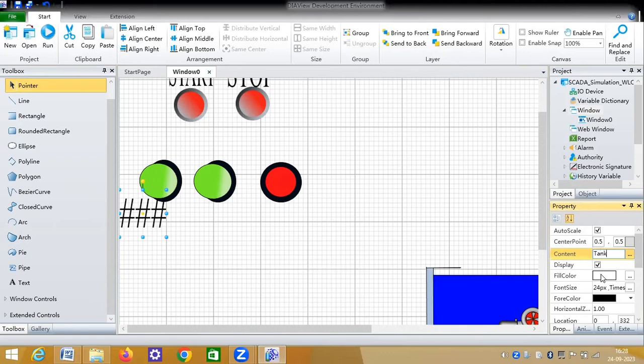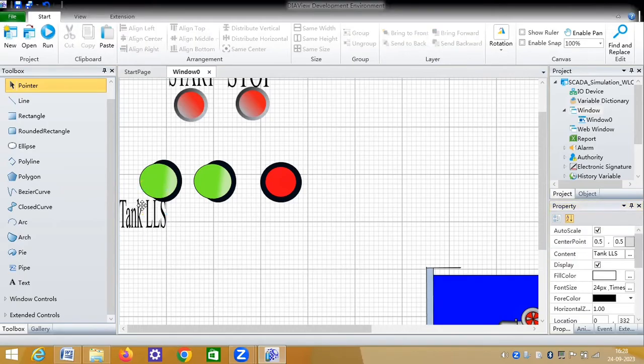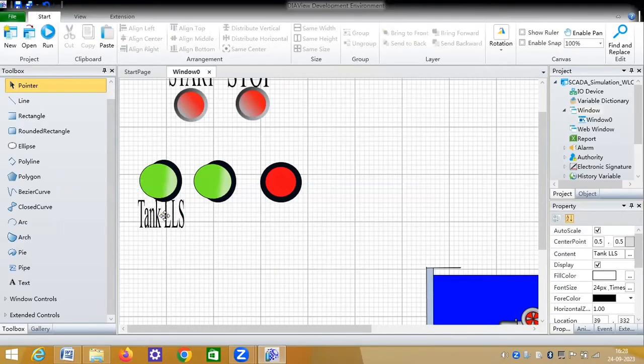Tank low level sensor. Click on the screen. The text comes over there. You can drag it and copy it. You can paste it.